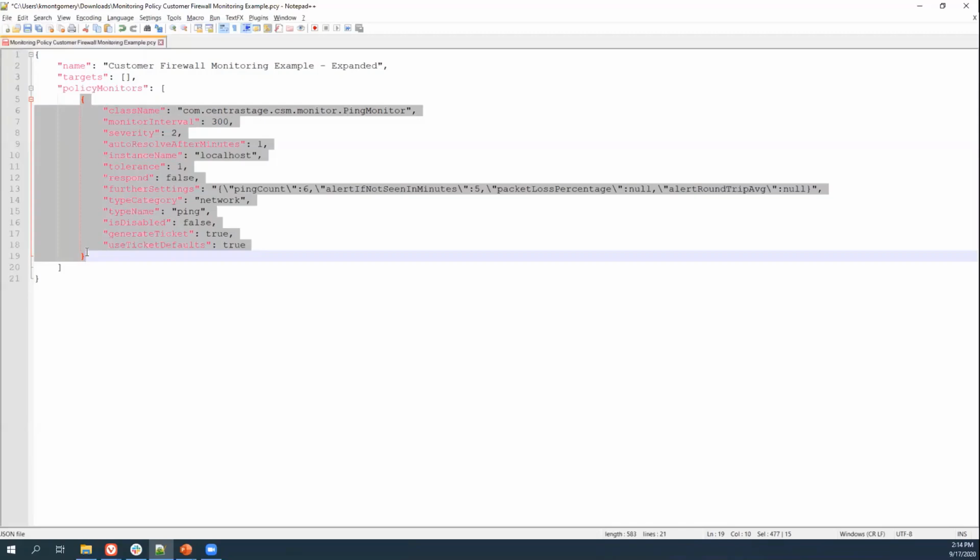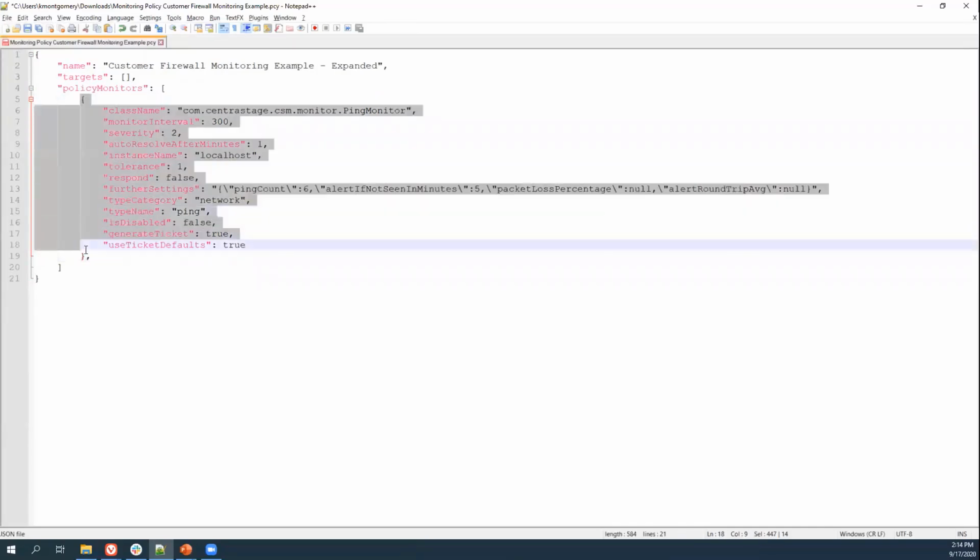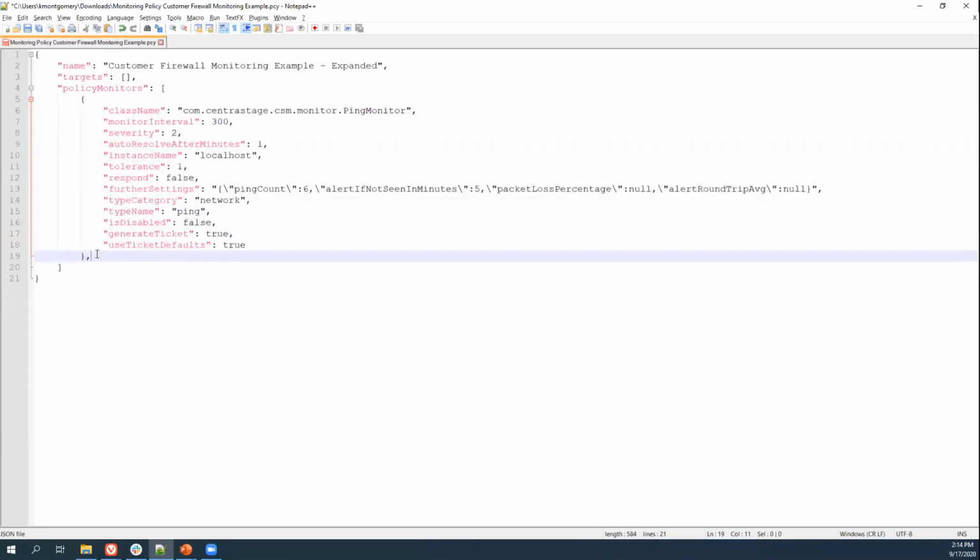Now remember, for the purpose of building out an extensive ping monitor policy, we're going to need several of these monitors. So in keeping with JSON syntax, what I'll do is add a comma to the end of the closing curly brace for this object here.